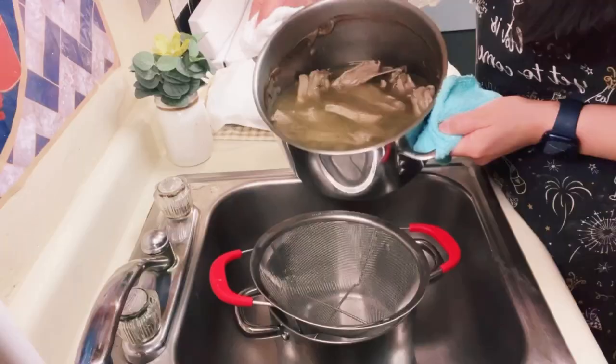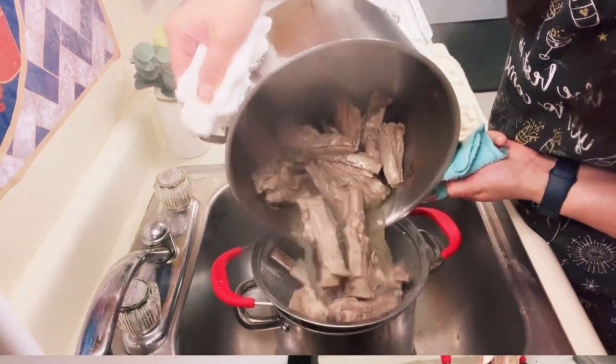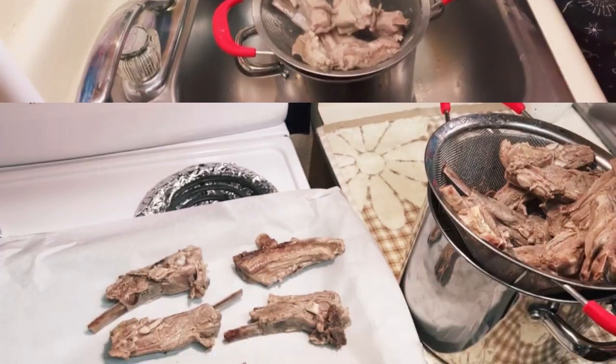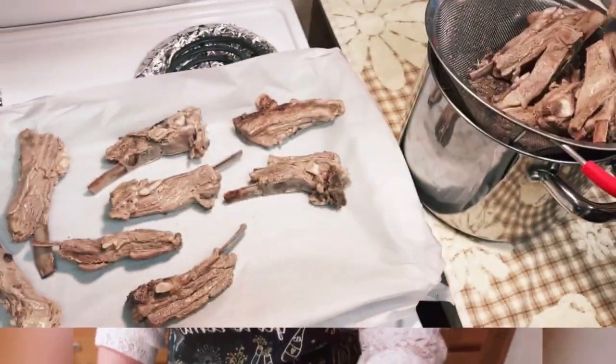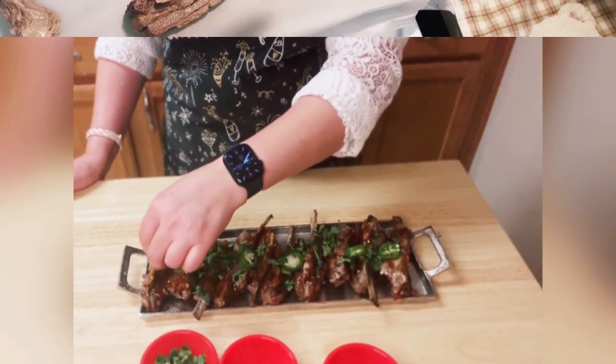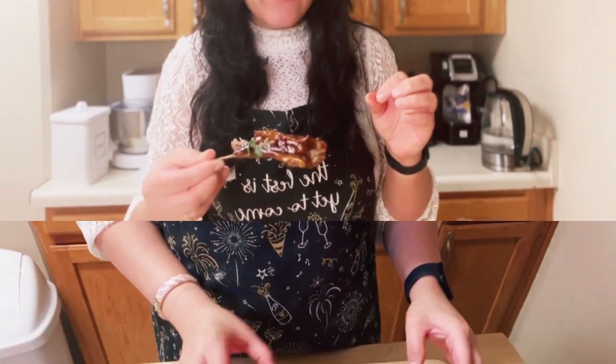Today I want to share my family's favorite dish with you, the sticky lamb ribs recipe. These ribs are a hit at parties and they taste so good that I start craving them just talking about it. They are really juicy and full of flavor. And the best part is they are super easy to make.